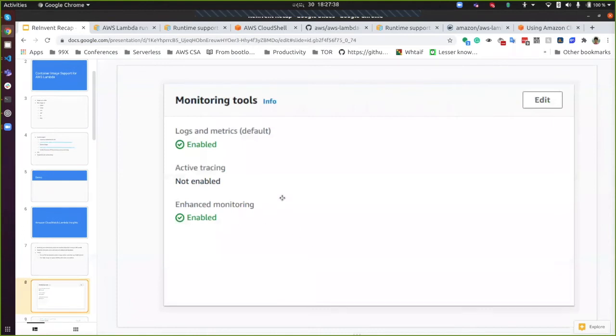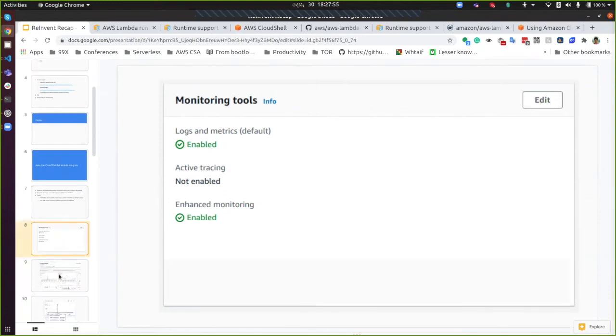All you have to do is go to your Lambda function, and under the configuration, you have to enable logs. Similar to enabling logs, you can go into the edit mode and then attach Lambda Insights.